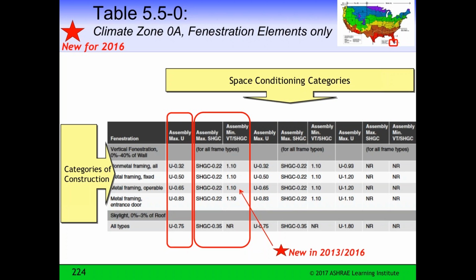So this is going through the fenestration portion of the table. This is the bottom third of each of the tables that's on a separate page in section 5 of the standard. It shows you for climate zone 0 what the U values are, and you have a U value for the window. You don't have R values for the window. You have the U value, you have the SHGC, and you have the 1.1 minimum relationship between the visible transmittance and the SHGC.